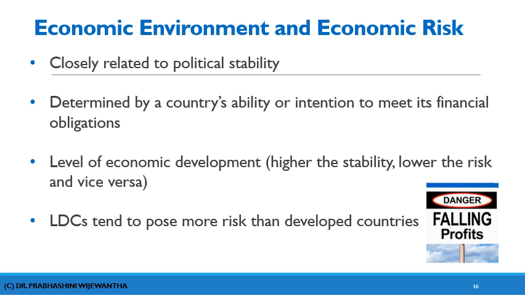So, how do you determine that a country's economic environment is positive and there is no economic risk? According to the economists, it is determined or decided by a country's ability or intention to meet its financial obligations. Economic risk or the economic environmental stability is determined or decided by whom? By a particular country's ability or capability, or rather the intention to meet its financial obligations.